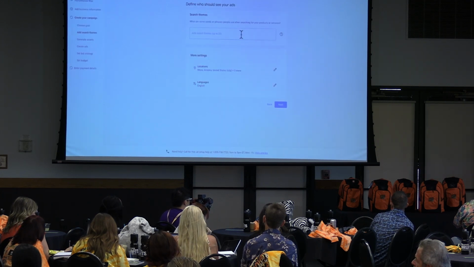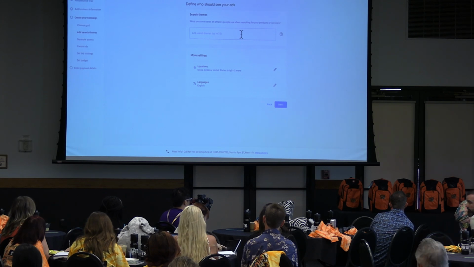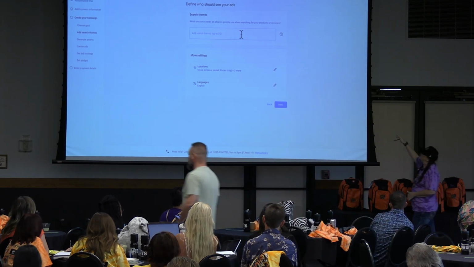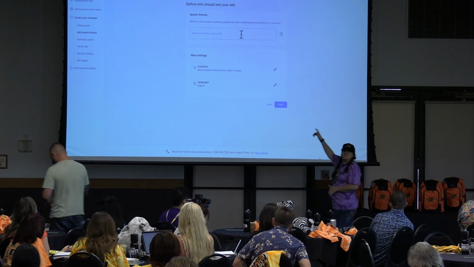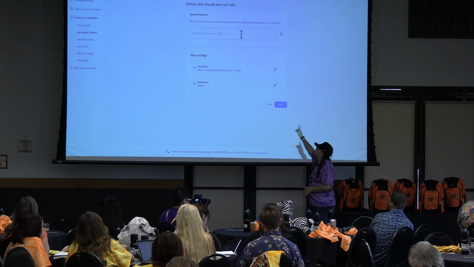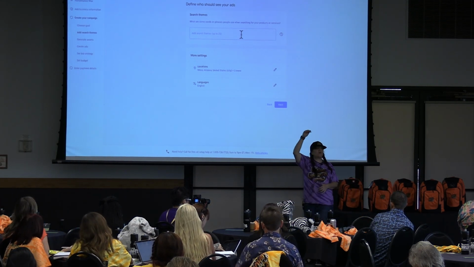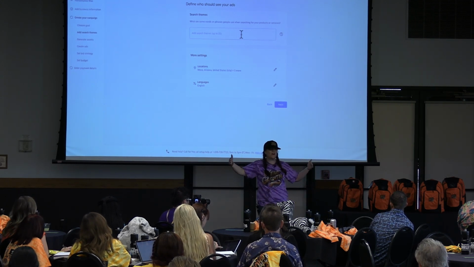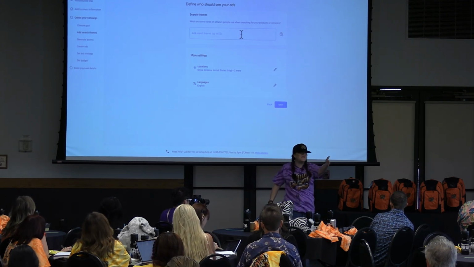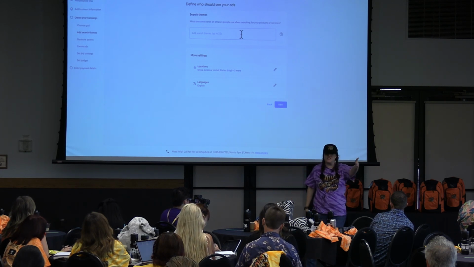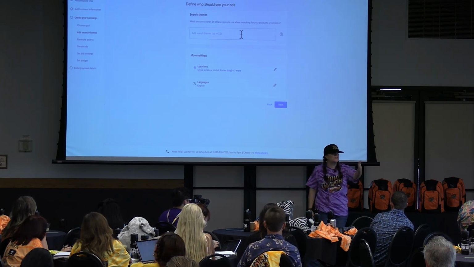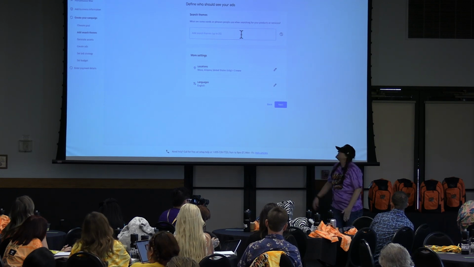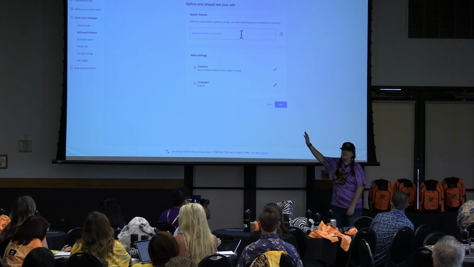In the search themes, you guys, search themes is actually where you're going to put your keywords. That's where all 25 of your keywords are going to go. Your location, just depending on what you're doing, will depend on what your location is, right? If you're a service-based business, you're not going to want your location to be the entire country. If you're a real estate agent, you absolutely want your location to be the entire country because there are 258 people a day moving to Arizona. Does this all make sense?